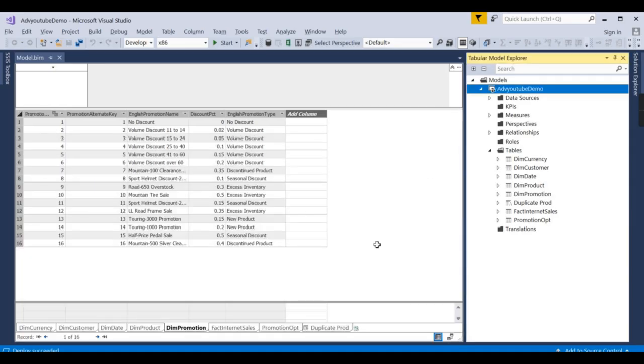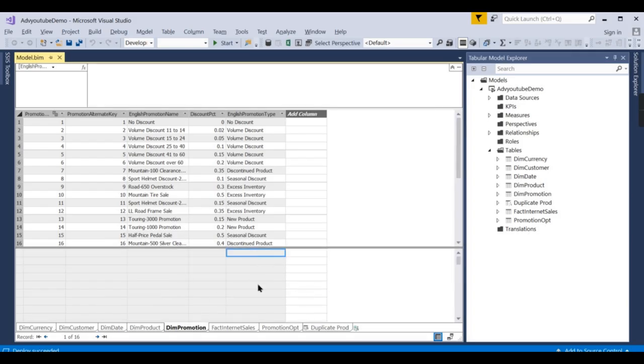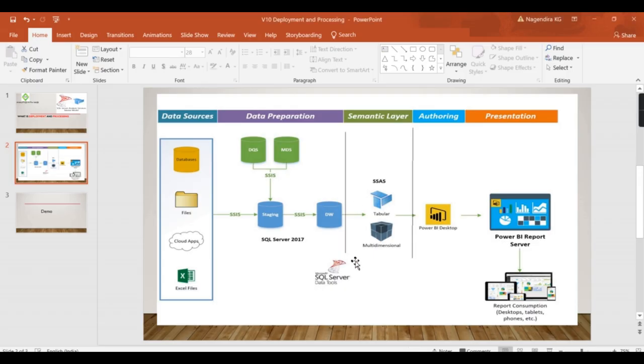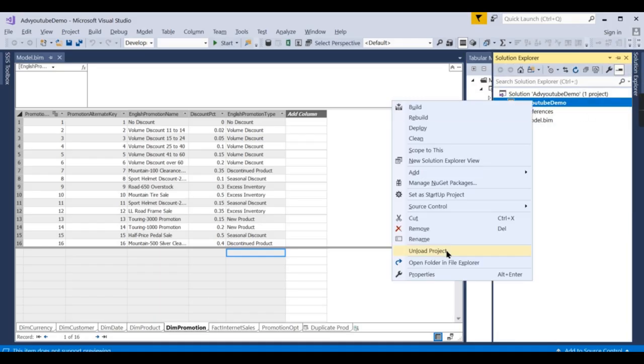So when you want to go for do not process, like in your initial development, you don't want to waste your time in processing, because you just want to reflect the structural changes. You want to add some table, you want to remove one column. See, this is very small sample data, that's why it's very quick. In a production environment, if you process it, it can take more than 10 to 20 minutes. So during development, you do not wish to process each time. Only the structural changes have to reflect in Analysis Services. At that time, you use do not process. While developing or making any other structural changes, it will be very effective.